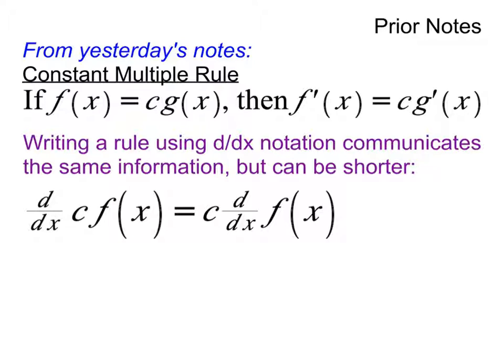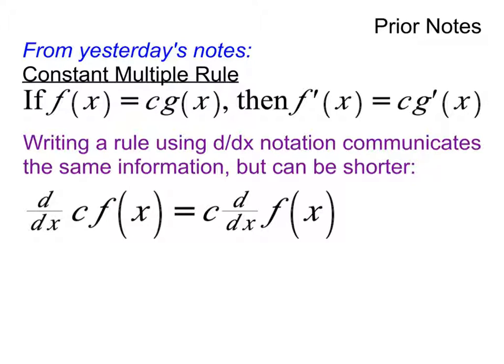Now, why would we want that notation? Because a lot of people are like, why do I need to know some of these other ones? Well, they have some other uses. Like, this is something you already put into your notes, the constant multiple rule, so you don't need to rewrite this down. But I want to illustrate that we had to write it using prime notation like that up there.